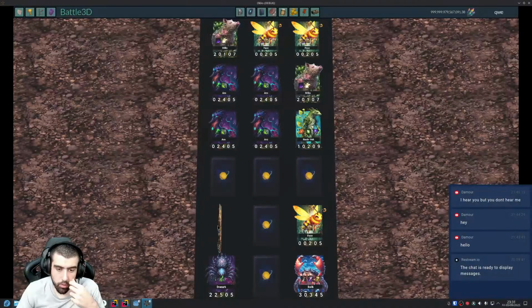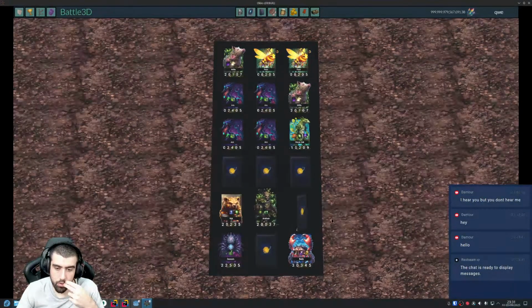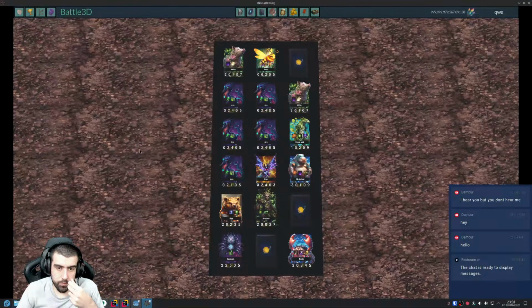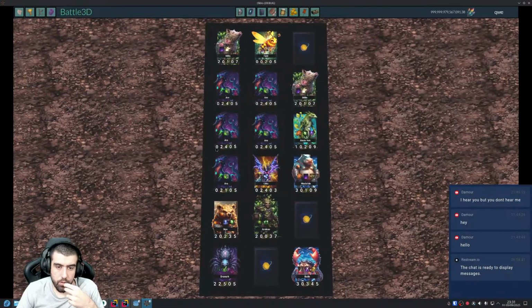Because again, the abilities normally don't really change. It's something that we kind of get memorized over time. The stats are something that is constantly changing throughout the battle. So for them to be more visible, it's more important.